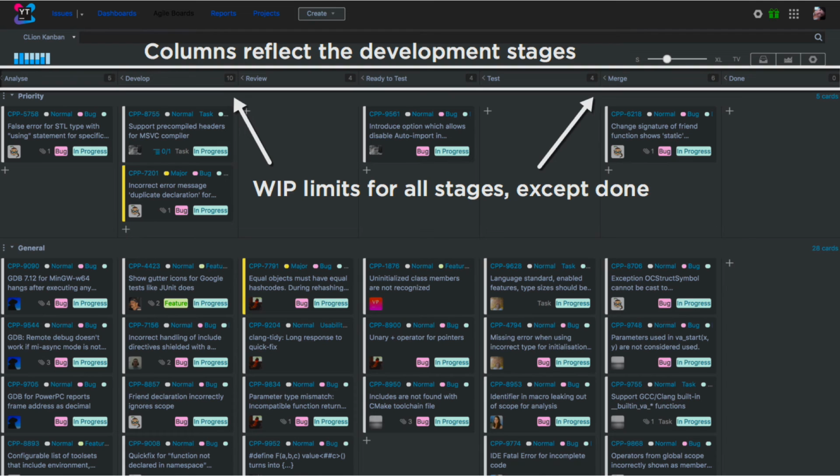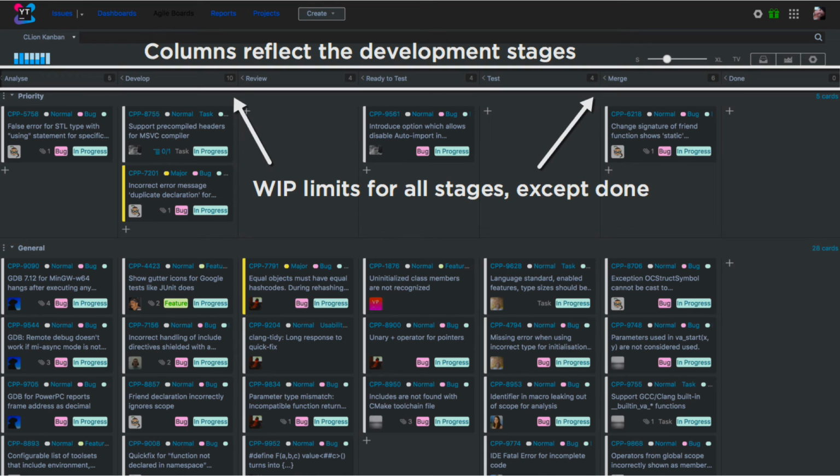And when I asked them how they formed these WIP limits, they said that it's based on their experience and of course on the number of people who can work on a certain stage. So they fine-tuned them for some time and made them work for them and support their process.